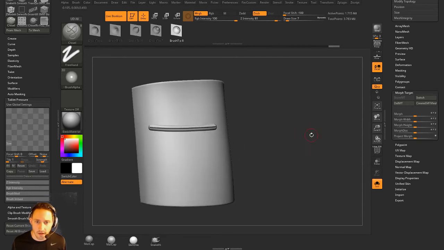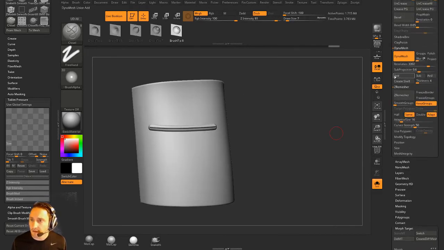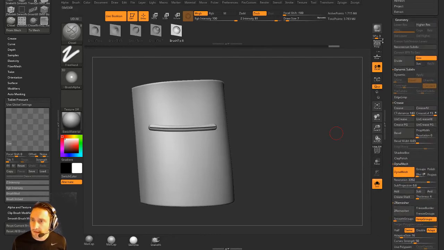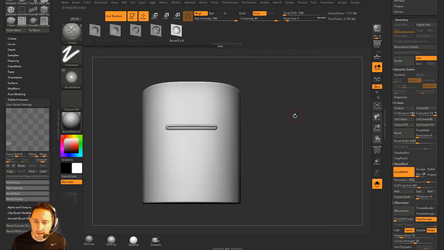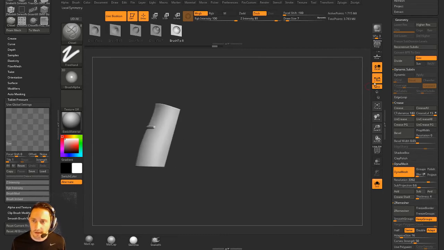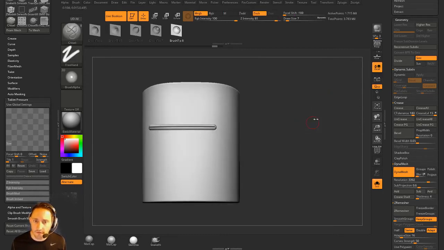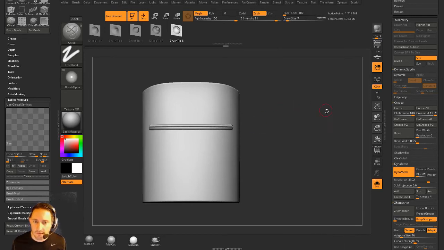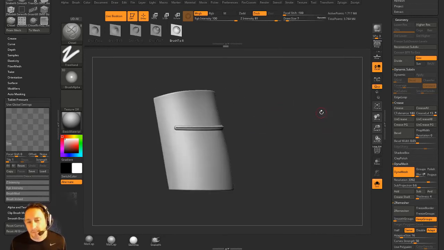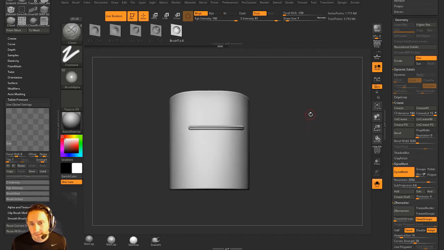And that'll pull across. And then all I have to do is do a quick mirror and weld across the X symmetry. Let's go ahead and delete lower. It's not going to let me mirror that if I have subdivisions here. Mirror and weld across the X. And that'll mirror it the wrong way. So if I want to do the long side, what way are we oriented? Oh, you know what? I'm looking from the back of the weapon. So what I can do to fix that is go to deformations, mirror across the X, and then mirror and weld across the X axis. And then I'll go ahead and get both of those. In this particular case, it might be easier.